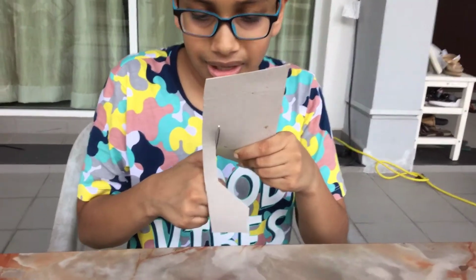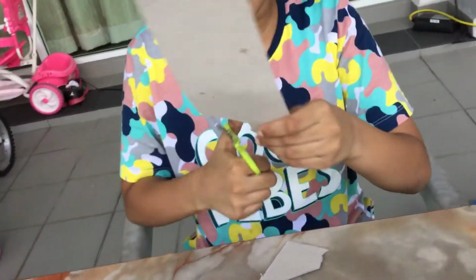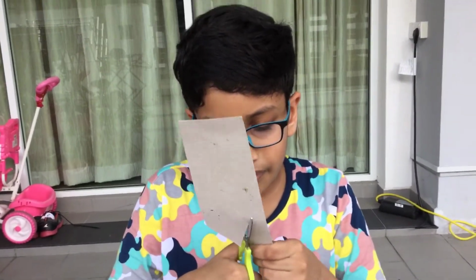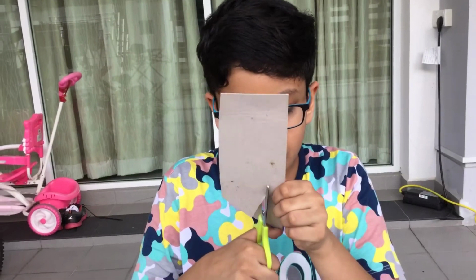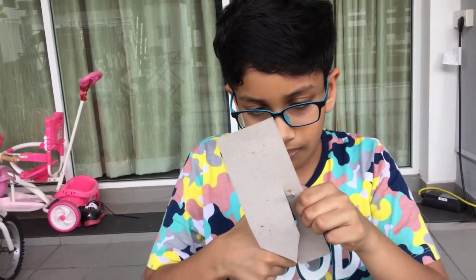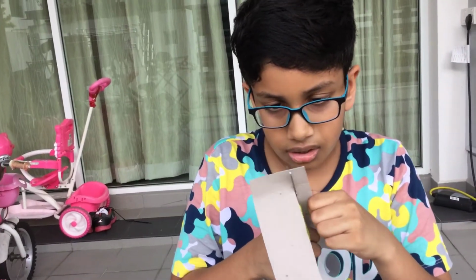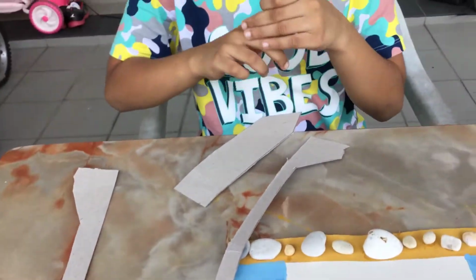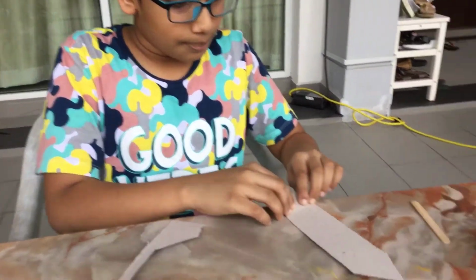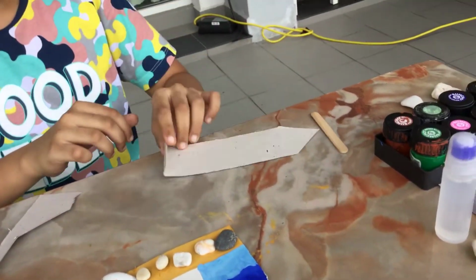Well, we're going to decorate it, obviously. I know it's going to be on the back, but it's okay. We'll just decorate it. So grab your scissors and just start cutting. Okay, now we're going to bend the back, just like that.